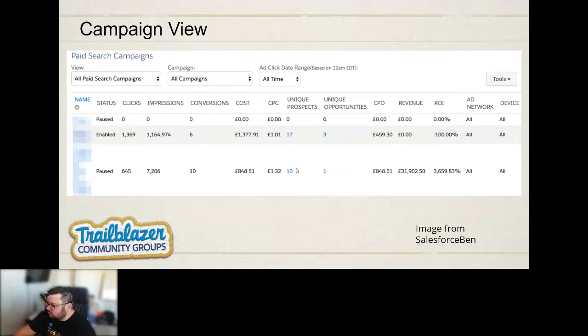That is going to be down to using UTMs that are unique to this campaign, and even then it's going to be tougher if there's a bunch of prospects.